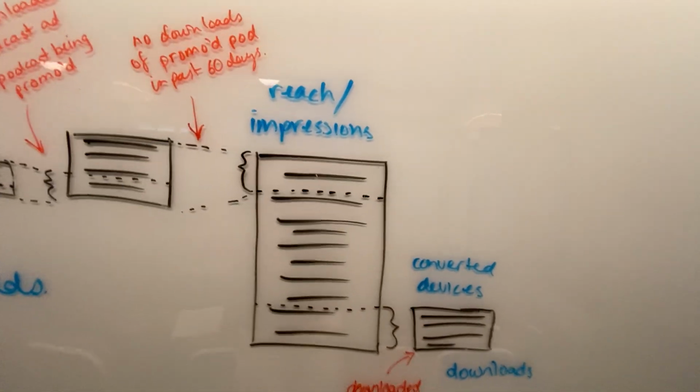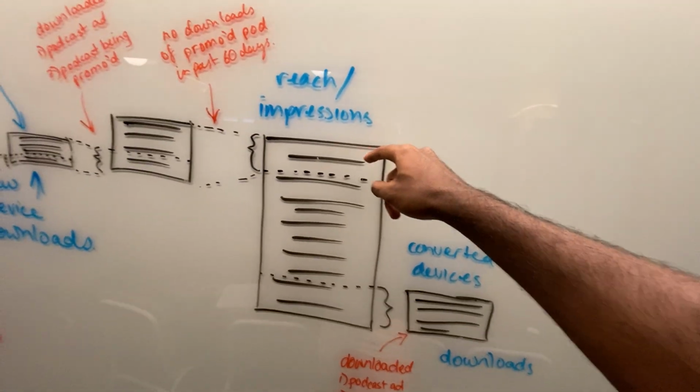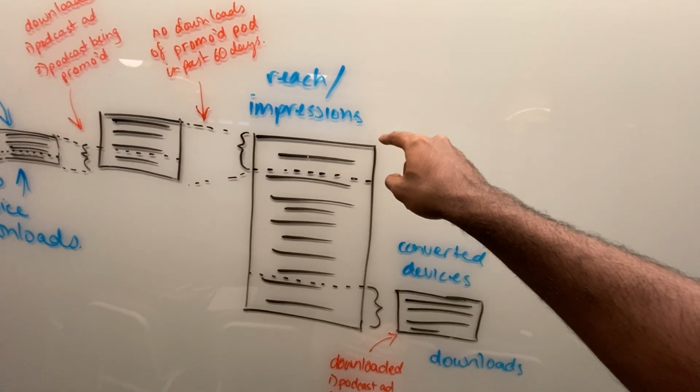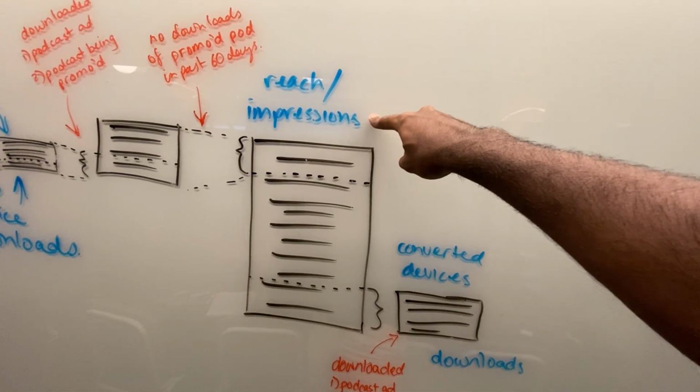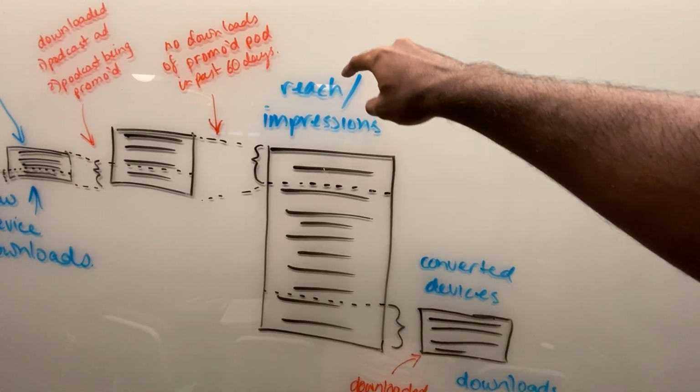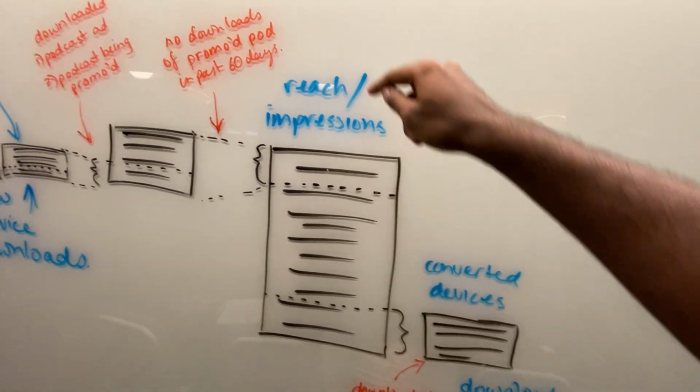I'm the head of client success, and today we're going to go through the terms used to measure the success of smart promo campaigns, because I know it can be a bit confusing. Okay, so first we have the list of devices who have received an impression for the smart promo campaign. The total number of devices is actually the reach.